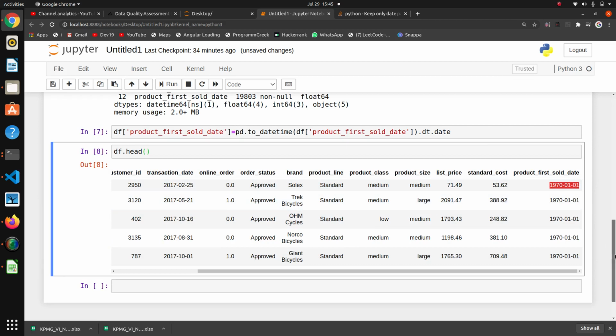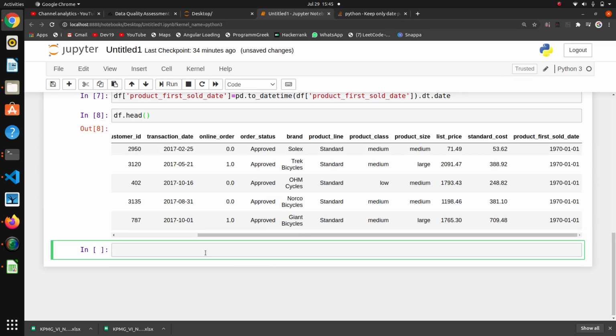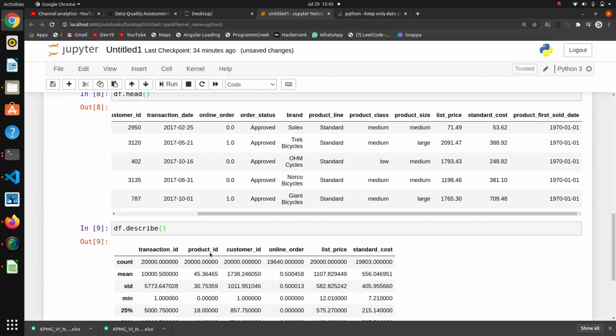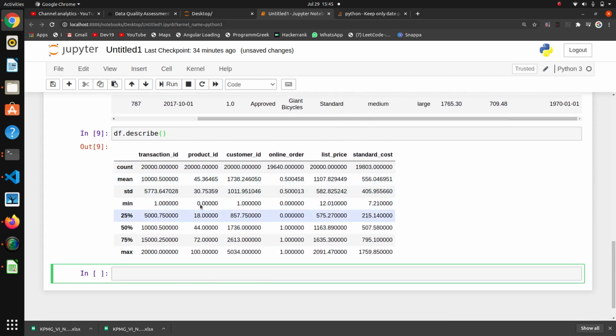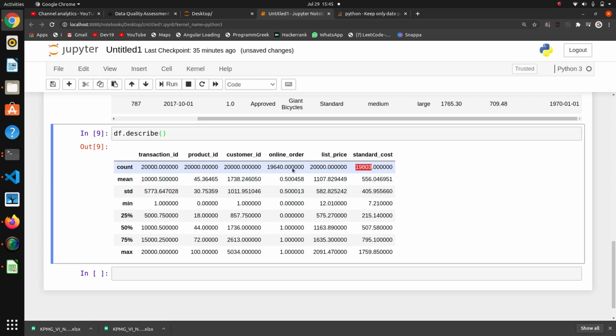After that we will see the data by df dot describe: how our data is, what the count is, what the mean is. It is the numerical information about the data. So count, standard, cost. Okay, so there are some missing values.